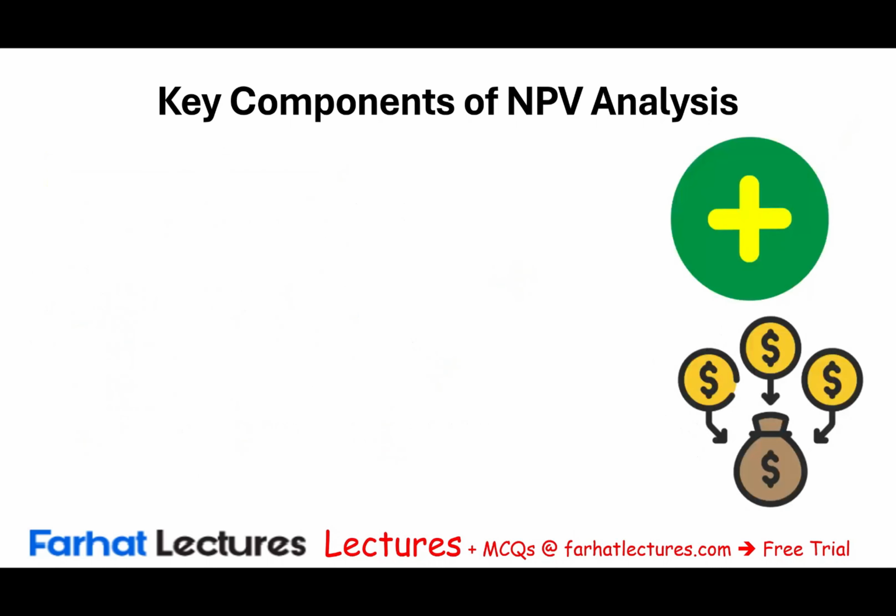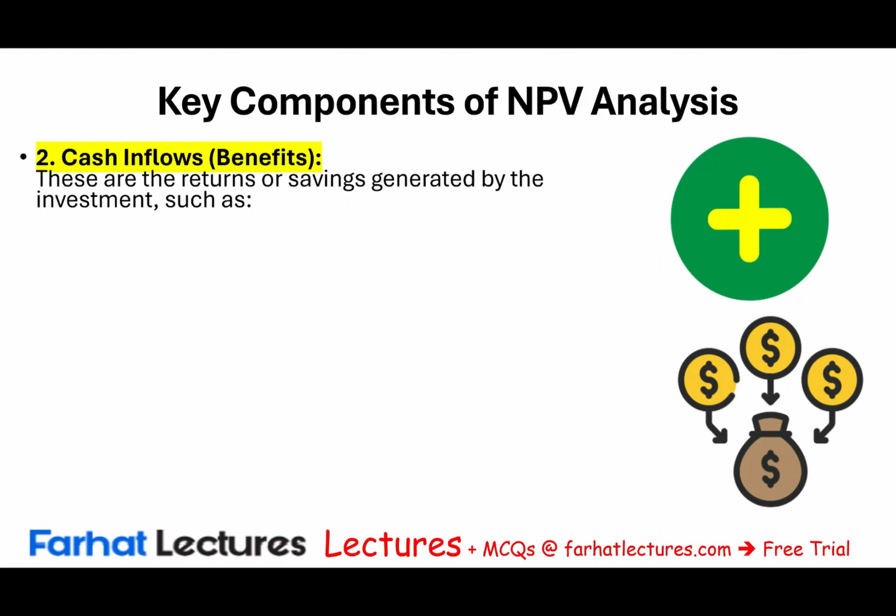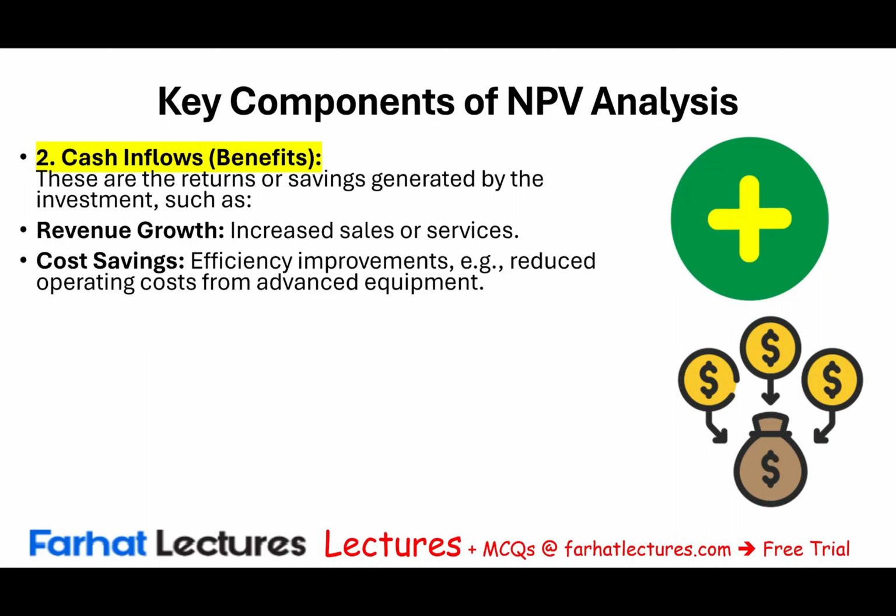Well, let's take a look at the good news. The good news is the cash inflows. What could be the typical cash inflows or the benefits from the project? The first one is the increase in revenue, sales or revenue, whatever you want to call it. Because once you undertake a new project, once you buy new machinery, once you buy a new asset, what's the purpose? The purpose is to generate more revenue. So you will take that into account.